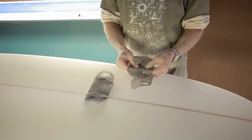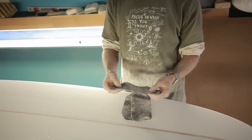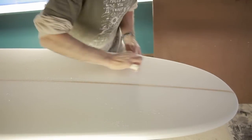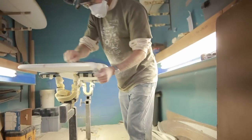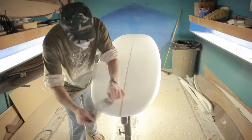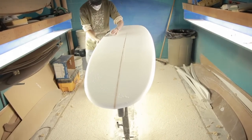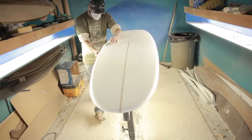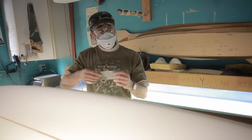Okay, now we're down to the last part of blending the rails. These are different screens with different textures, 80 all the way through, and I'm going to start with a little rougher one to blend the rails. Okay, now I'm going to blend the rail from the center, just get the last bit of it.